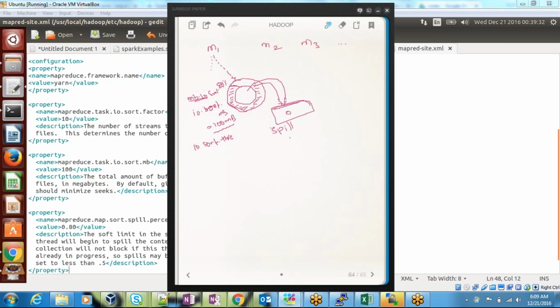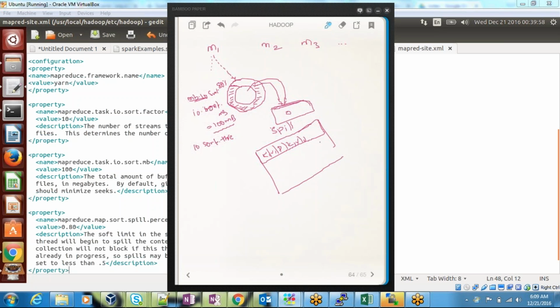Your spill files contain key, value and partition ID. Each key value will have a partition in the spill file. Let's say this is our spill file.